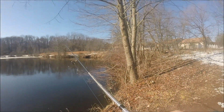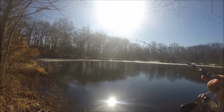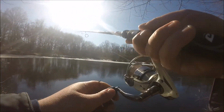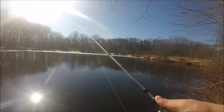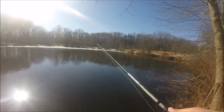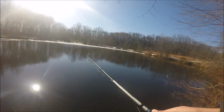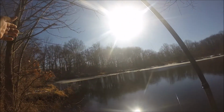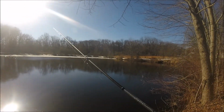Some really, really big bass in this pond, I will tell you that. Very tough to get fish to bite here. There's so much food here, and these fish are just not in a hurry to eat. They really can eat whatever they want here. Not a whole lot of bass in here, not a lot of competition. So these fish just have easy pickings at a buffet, essentially, whenever they want.